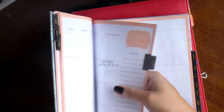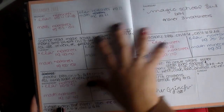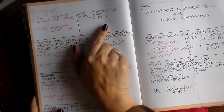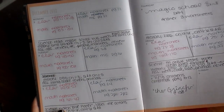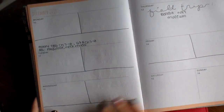But this is what last week looked like. I have it divided in 3 sections per day. I have a section for each of the boys, like what they're learning, and then what we learn together. And that's just kind of how I do it. And then I write in here what the kids have to do. That way I know how to plan my week.